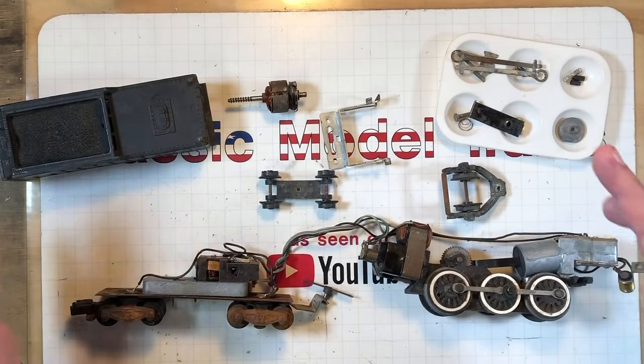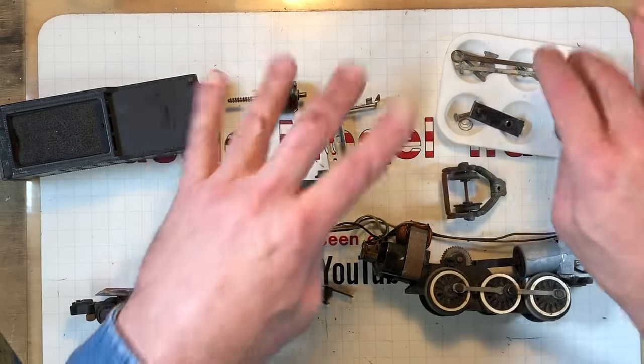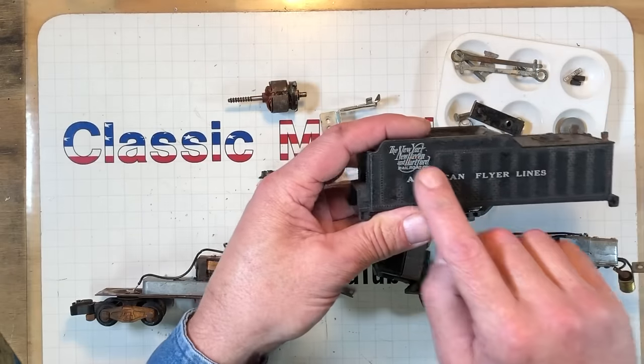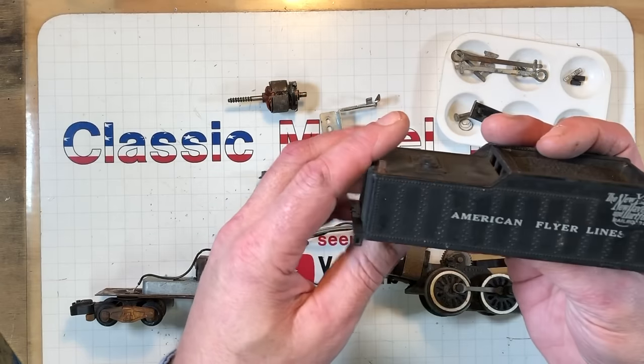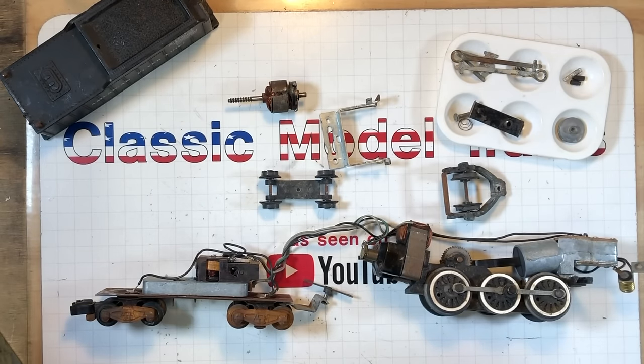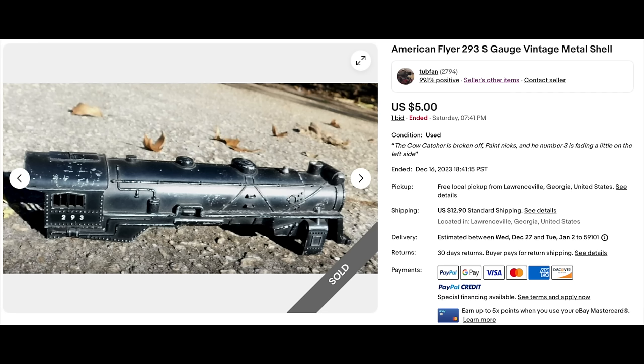And I scraped the pieces out of the bottom of the box, and I just kind of figured out what it was from researching this right here. They only made one of these to be the 293. No shell. Luckily enough, I found one on eBay that's broken, and I'm the only one dumb enough to pay $5 for it and get it shipped to me.